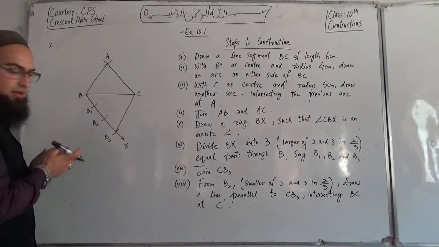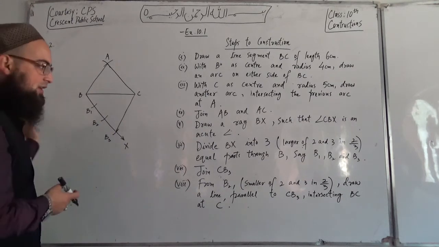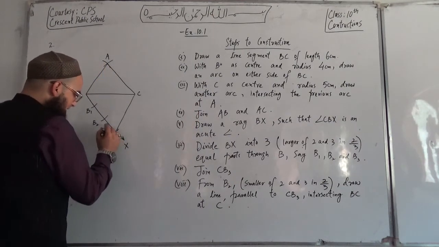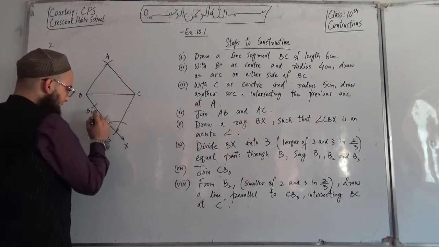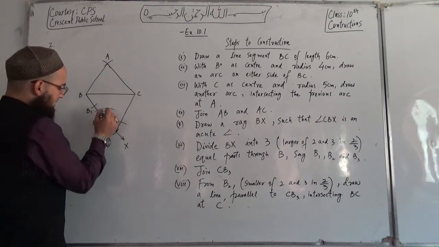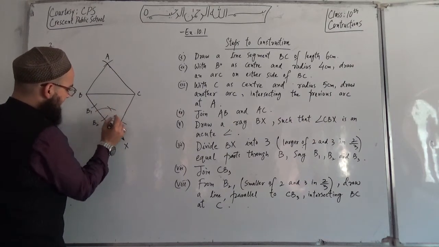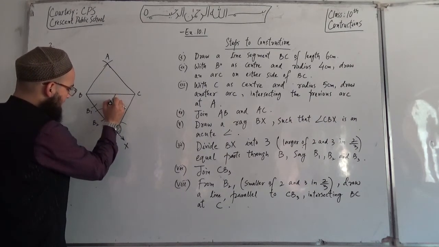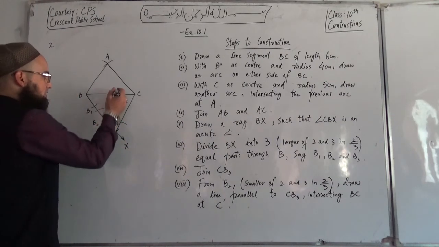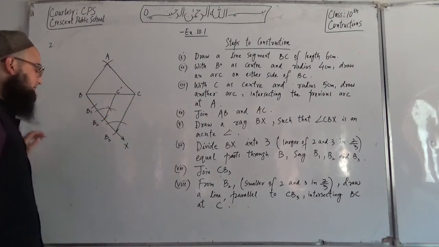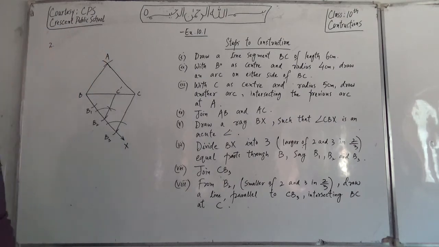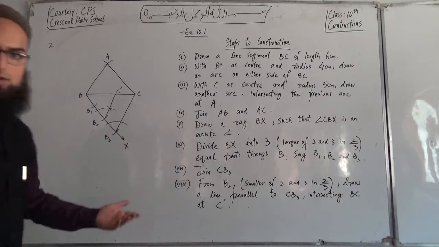How would you draw the line parallel? Exactly in the same way as I just showed you in the previous question. So with B3 as center, you first draw an arc like this, then go here, and with this as center and this much radius, you go accordingly like this. Then you just join this and this. So this point is your C dash. Got it? Make a note, I'll just rub it out.